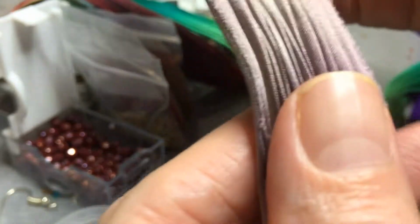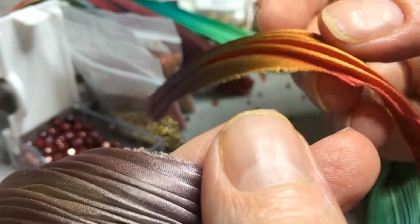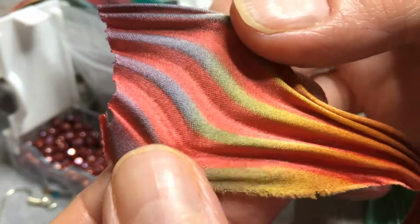You can make this at home if you buy pieces of silk, but it's very, very expensive. And your choices of dye colors are very limited for home dyeing. So I haven't ventured to that yet. I'm quite happy to buy pre-made stuff. So this is really, really cool. Look at this with the orange and the burgundy.